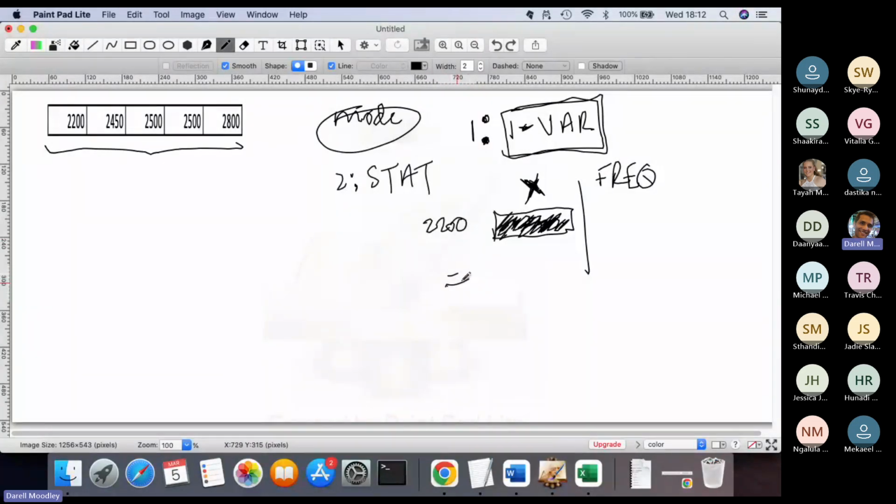Think of the equals as your enter on your computer. It's going to capture that. So 2,200, equals. And then it moves on to the next line, right? Then you're going to capture the next number, which is 2,450. And then what do we press to capture it? We press equals. Do that.